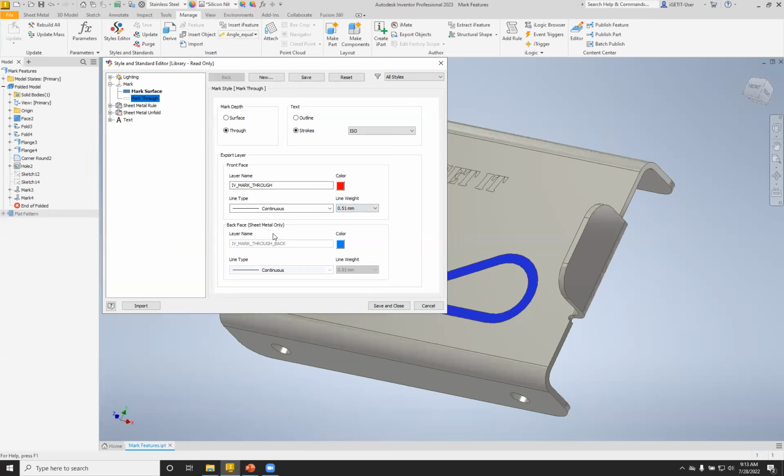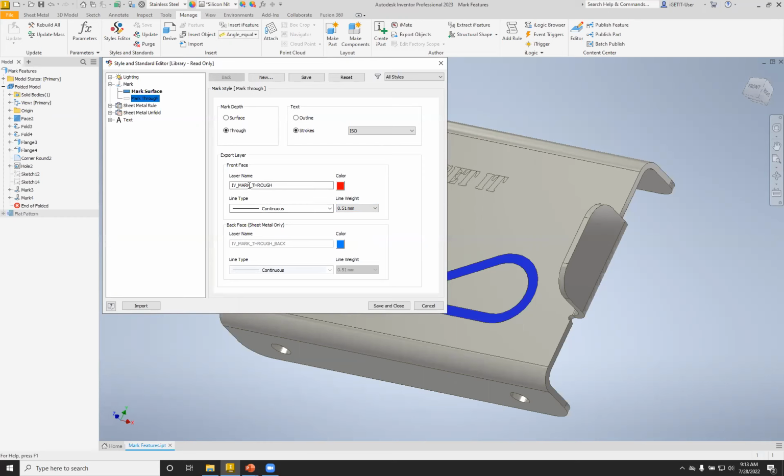And then on a sheet metal part, on the back face, you have additional layer name, color, line type, and line weight. And again, this is for exporting, especially if you're exporting to an AutoCAD file, and then you're going to export this out to a machine that's going to do an engraving so that you can program your machine.